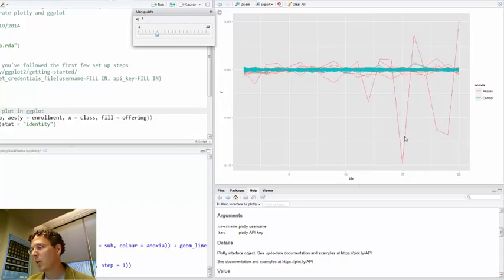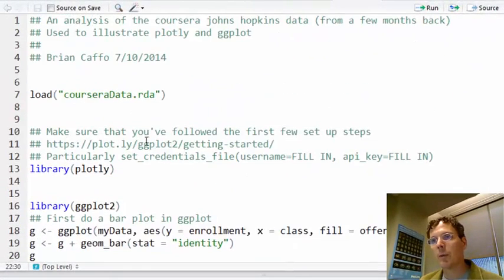And so I'd like some interactivity where if I hover my mouse over this, I don't have to code to figure out what that one is, because I'm going back and forth. And things like Plotly and R charts and Google Viz are particularly good at that. So let's go through an example.